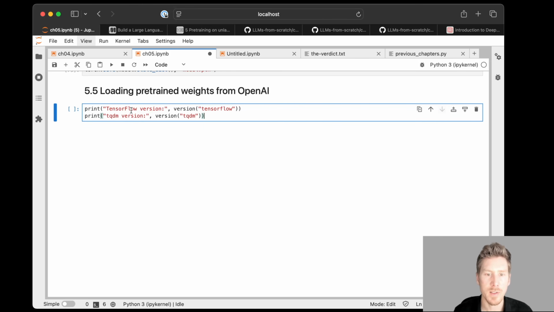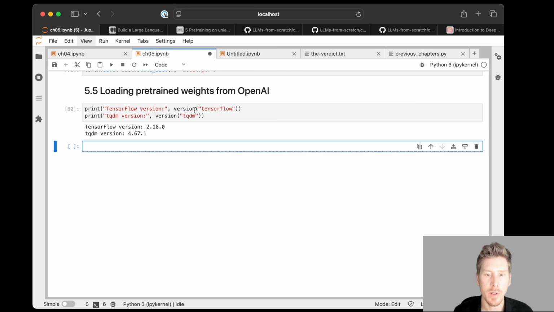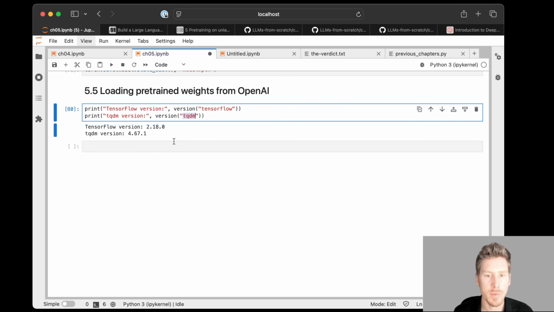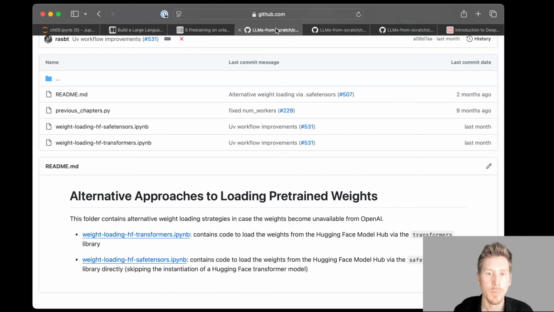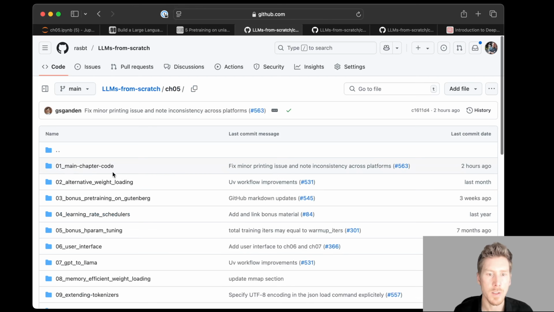we will use TensorFlow, and we also use a software library called tqdm. It's just a progress bar library. You can install it with pip install tqdm if you have not installed it yet. I'm just showing you the version numbers that I was using. And what I'm doing is I'm going to import some code, because this code was too much for the chapter itself because of page limits. But at the same time, I also thought maybe the URL will change in the future. So in the book itself, the code will show you how to download this file from my GitHub repository. But here I'm just doing it manually so you can see where it is.